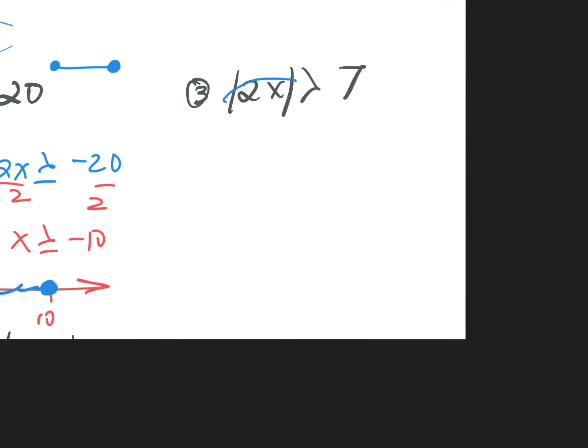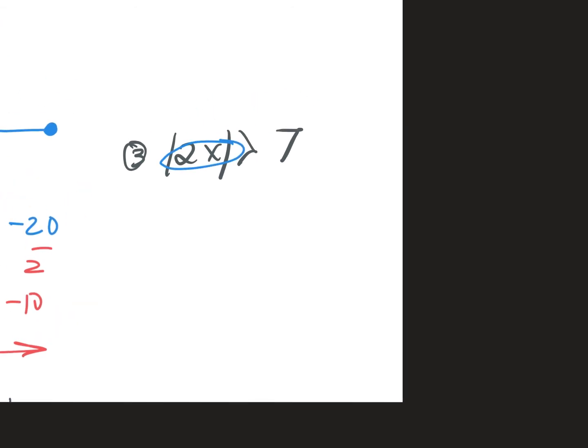All right, look at number 3. Is your absolute value isolated? Yes. So I can say, okay, this one says greater than. That means I have open dots. And if it's greater, which way do we shade? Opposite. Good. Opposite directions. Girls, make sure you got this stuff down. So I have 2x is greater than 7, and then I have 2x is what? Less than negative 7. We flip the inequality sign and the sign of the answer.